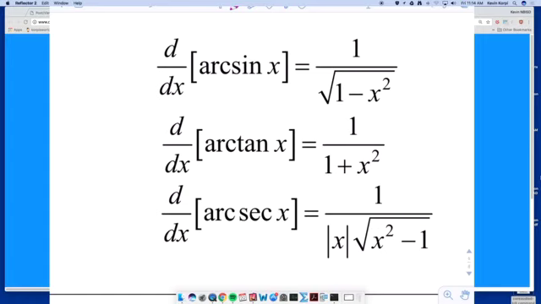Arcsine is number minus function. That's going to be kind of a nice way to memorize it moving forward. And arcsecant is function minus number. And it also has the weird absolute value of x out front. So I'm not sure if there's a better way to memorize them other than just practice and rote.